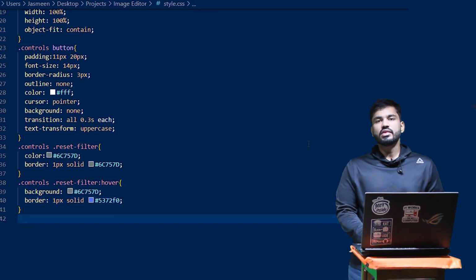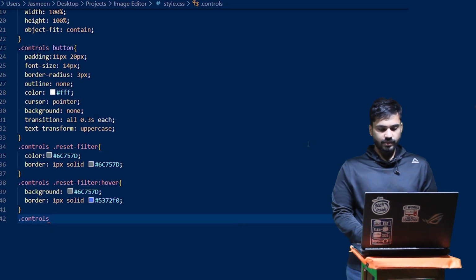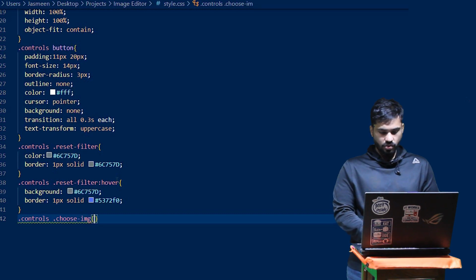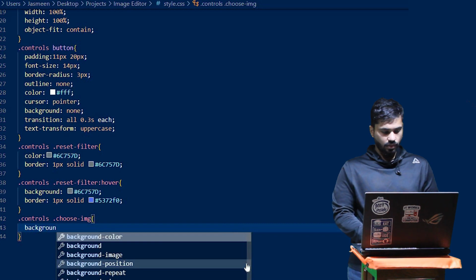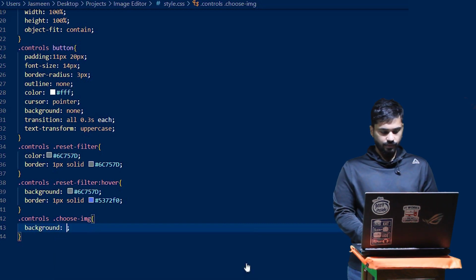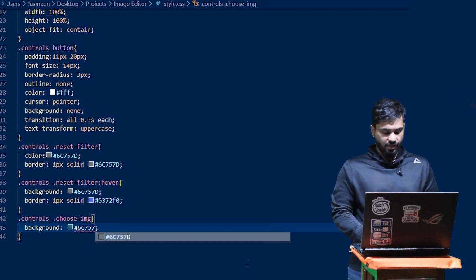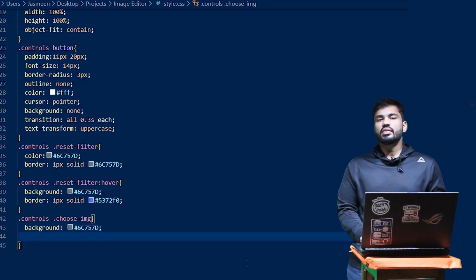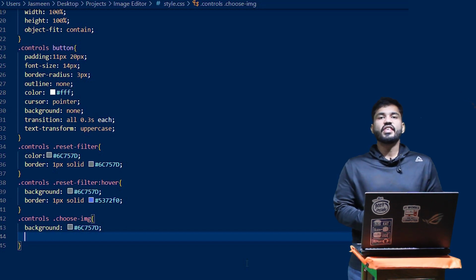Now we will style the choose image button. Dot controls dot choose image. Let's make the background 6C757D. The important thing that you need to keep in mind is that you should not always make the layout very colorful.